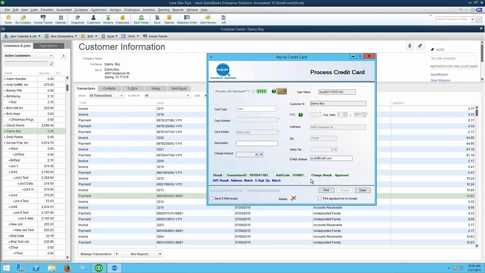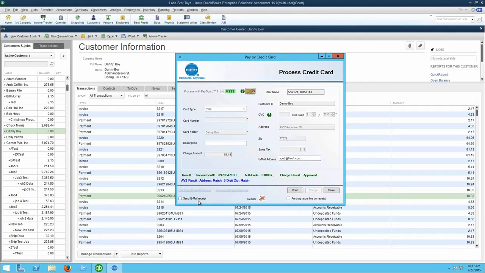You'll see that the results show up in real time. Green is good. That means that we're approved. We do have an option. You'll see that there's a checkbox right down here at the bottom. You can check this before you hit the charge button. If the charge goes through, our software will automatically email a summary receipt that'll show name, date, amount, invoice number, and auth code. We also have the ability to support swipe transactions.